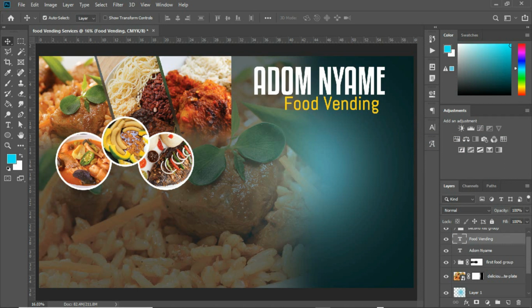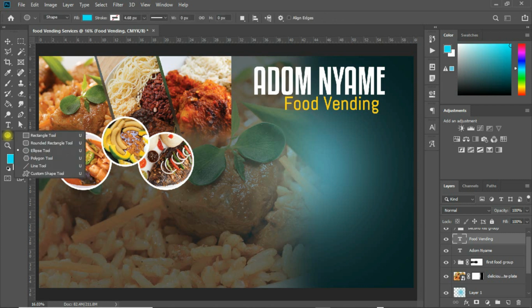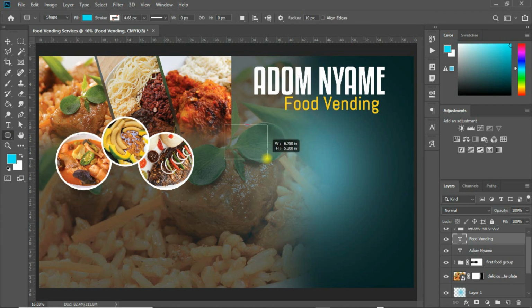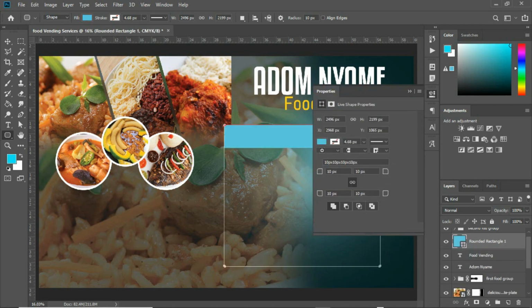All right, so that is the name of the food service. Now let's work on the menu. So I would prefer going with the rounded rectangle, and I'm going to be creating something like this, something huge. Yeah, something like this shape, a bigger shape.